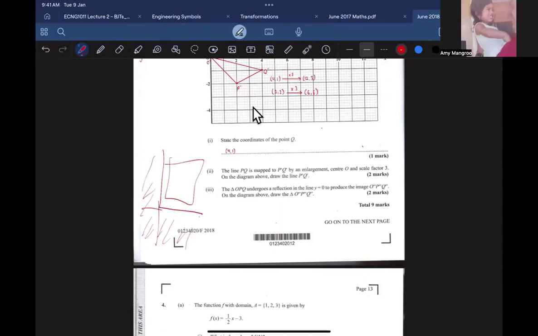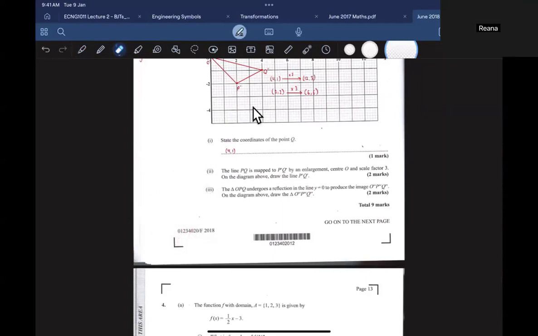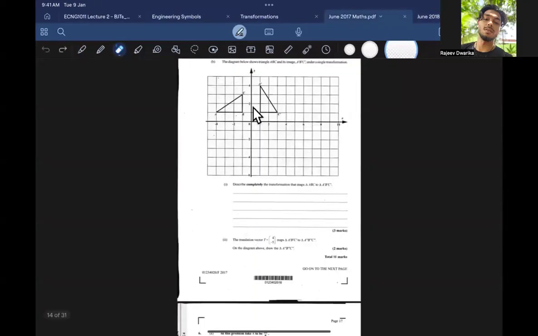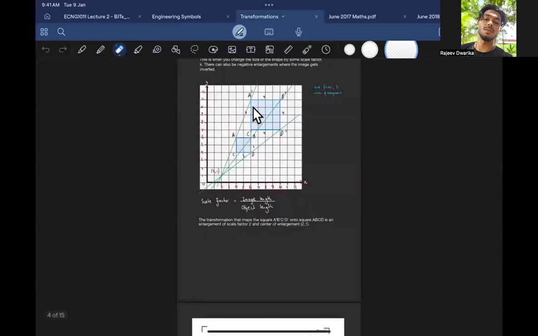By the way, Rihanna, you'll be delighted to know that you are correct, 100% correct. Really? Yeah, really, that was very impressive. Wow, very, very impressive. I thought it would be on the other side of the graph.